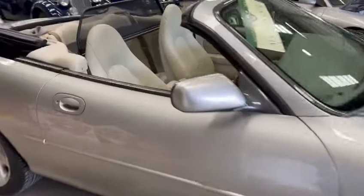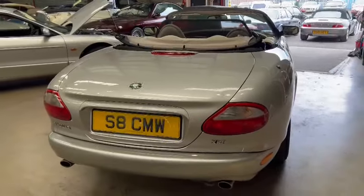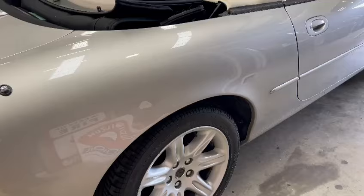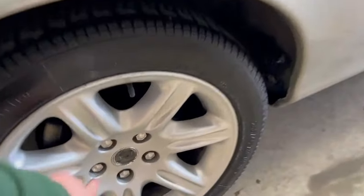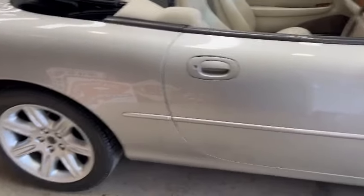30-something thousand miles on the clock - check it out, 31,597. The car's condition itself is lovely, really really nice, ever so tidy everywhere you look. Just double check with the girls in the office with regards to paperwork and the private registration - I'm sure it will go with it. Wants a cap on there, but lovely and tidy round the arches, ding and dent free down this driver's side.